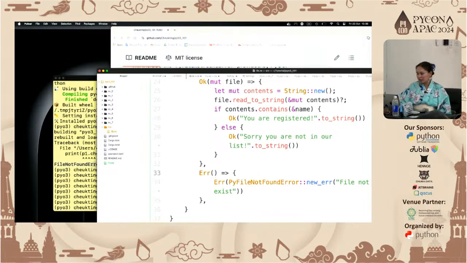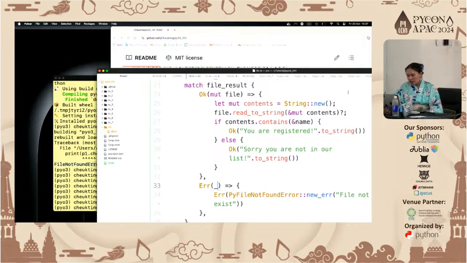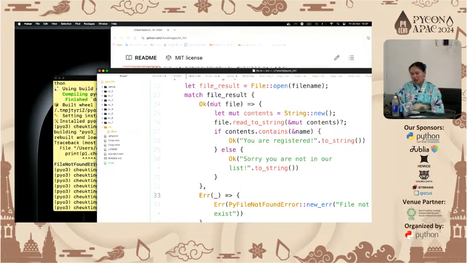This error will be only the one on the result of the opening of the file, or also on the inside of the file? We have to create this kind of structure for every line of code that is dangerous. Yes. That's why the question mark is very good, because question mark means that I'm not handling it. So I can put the question mark inside all the OK section so that it will be collected. For example, this question mark. So it won't go down, it won't go to this error. It will go to actually upper.